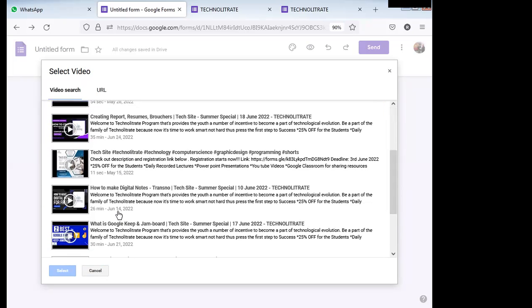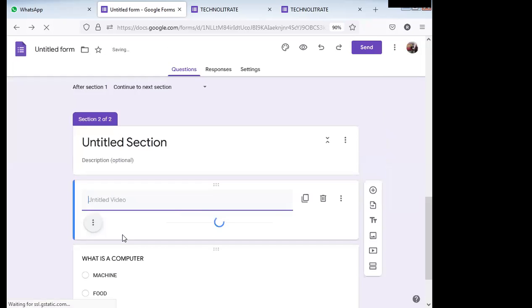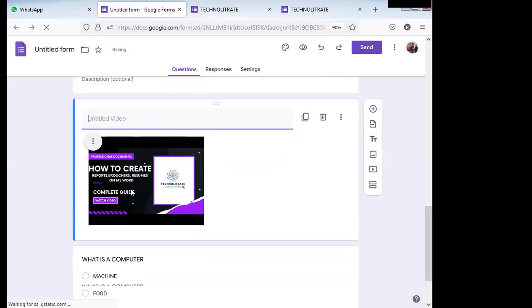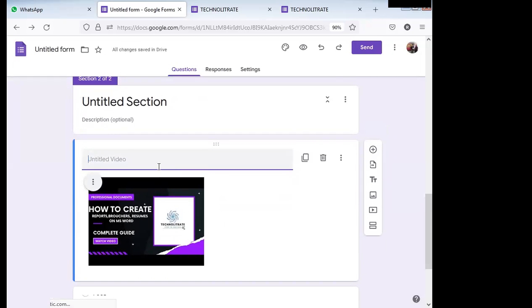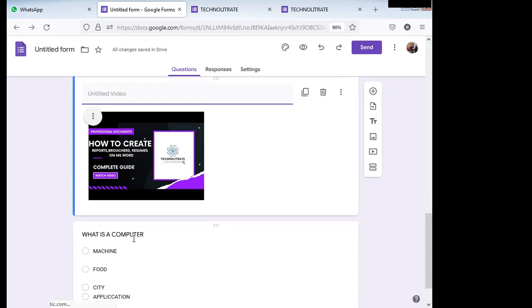लेट्स टेक एन एग्जांपल ऑफ आवर रीसेंट वीडियो व्हिच वाज प्रीमियर टुडे. ये वीडियो जो है आज ही प्रीमियर हुई है, क्रिएटिंग रिपोर्ट्स, रिज्यूम एंड ब्राउजर. सो वी कैन इंसर्ट दिस इमेज और वीडियो. So now see the video was inserted in the question bar. अब यहाँ पे वीडियो जो है insert हो चुकी है. Now the person who was attempting the form, he can see the video, and if you have given the answer in the video, so he is going to listen to the video, he is going to watch the video, and then he is going to answer the questions.